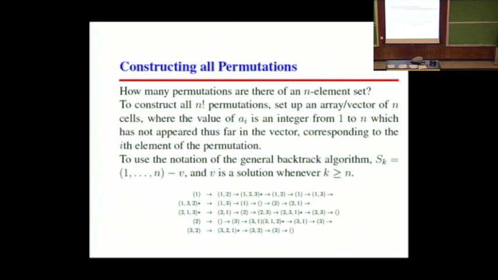When do I have a complete solution? How do I test whether or not my solution vector gives me a complete solution? What would be that test about? Yeah? When k equals n, when I've filled up all slots of my array with items that were not there before. Does everybody see that? And what do I do when I have a solution?